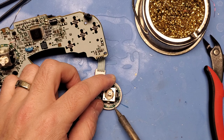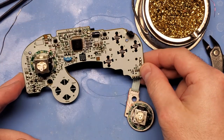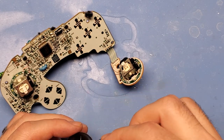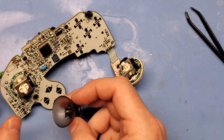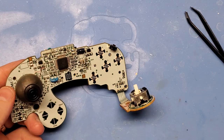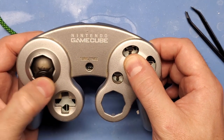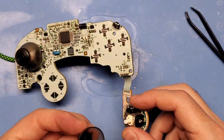One thing I recommend you do prior to gluing is push the LED ring as far to the 12 o'clock position as possible. The reason why is because there's a little tab on the back of the controller shell and you want to make sure that you're not getting your LED ring in the way of that tab. The last thing I want to mention is if you're using the Chinese sticks — there's actually a design flaw where the hole that the thumbstick sits in is too deep, and what'll end up happening is you get rubbing of the thumbstick on the shell. To alleviate that problem, fill the bottom of the thumbstick with something. Typically small balls of rolled up tinfoil work really well, though little dabs of hot glue also work.